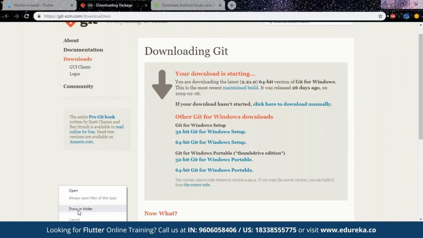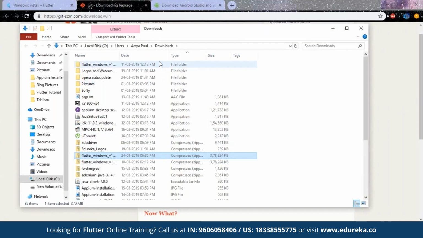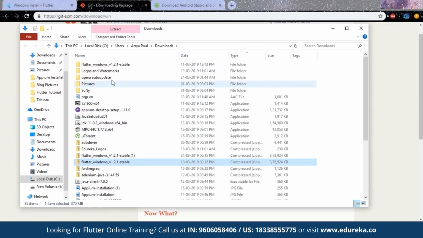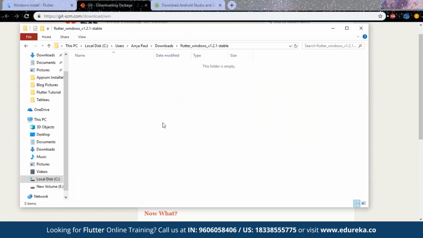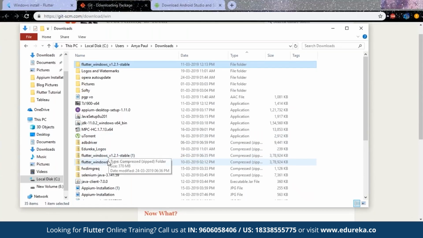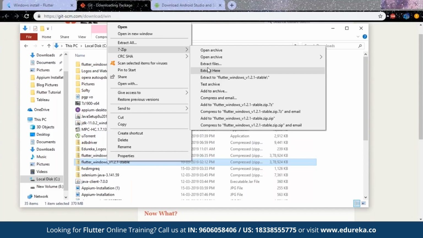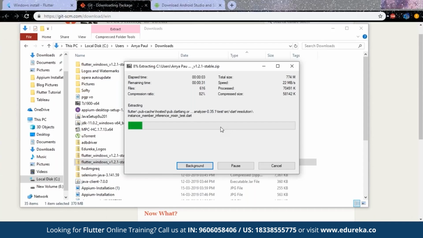So as we can see, we have this downloaded. I had already previously downloaded it, and this is the one here, and that can be unzipped. Once you have unzipped the file, you will get this folder called Flutter Windows version 1.2.1 stable. What you have to do is decompress this, and I'll show it to you. All you have to do is use your decompressing software. I have 7-Zip and I'm going to use that. So let's decompress it and see what we get. Let this process run, and I'll be back with you as soon as it has finished.